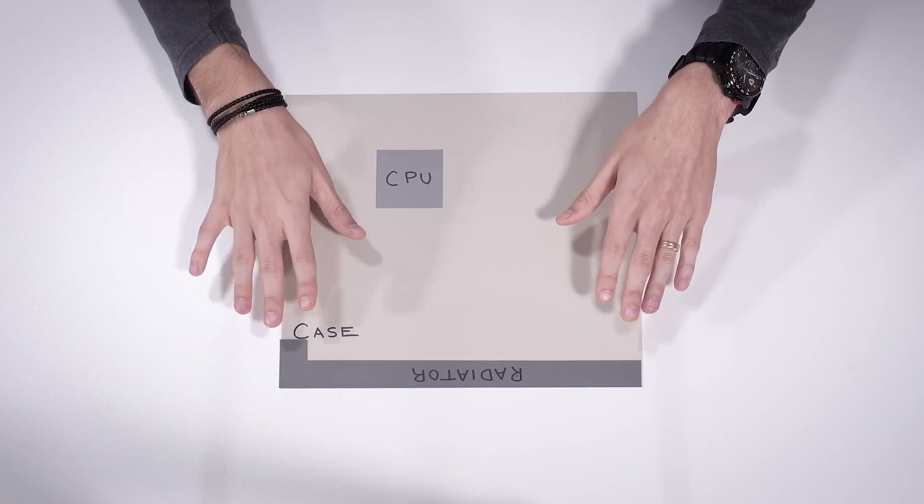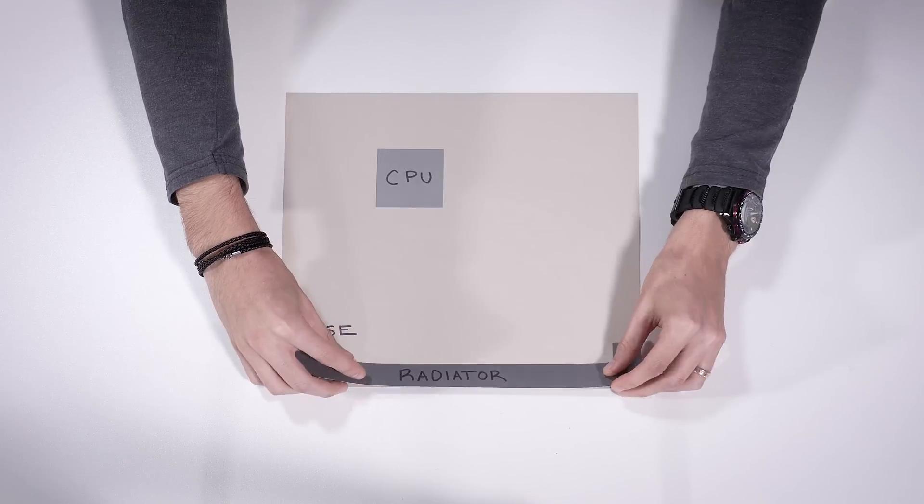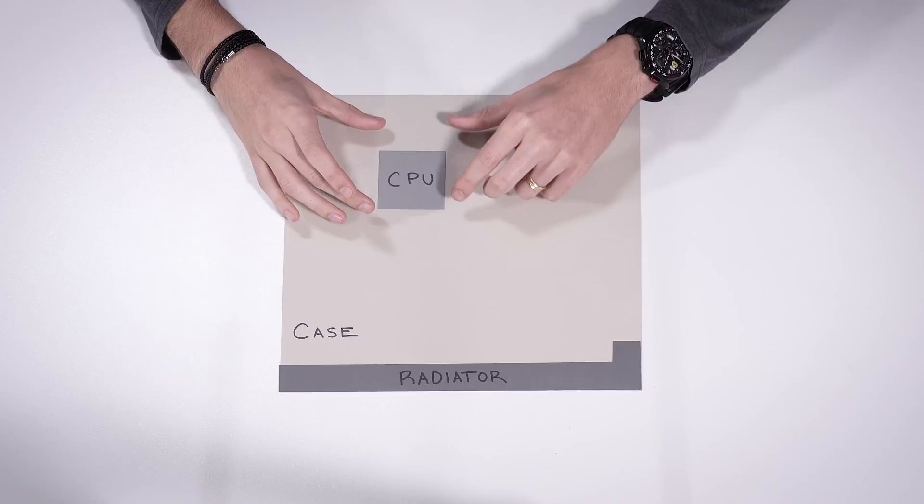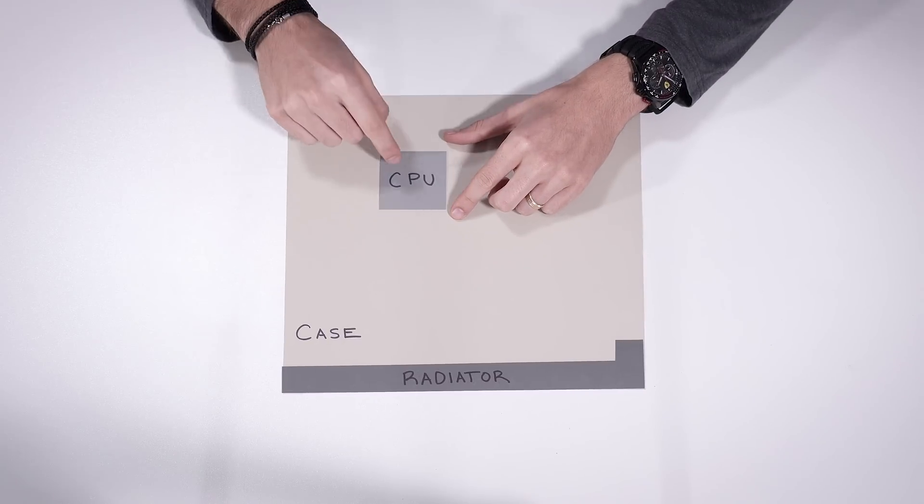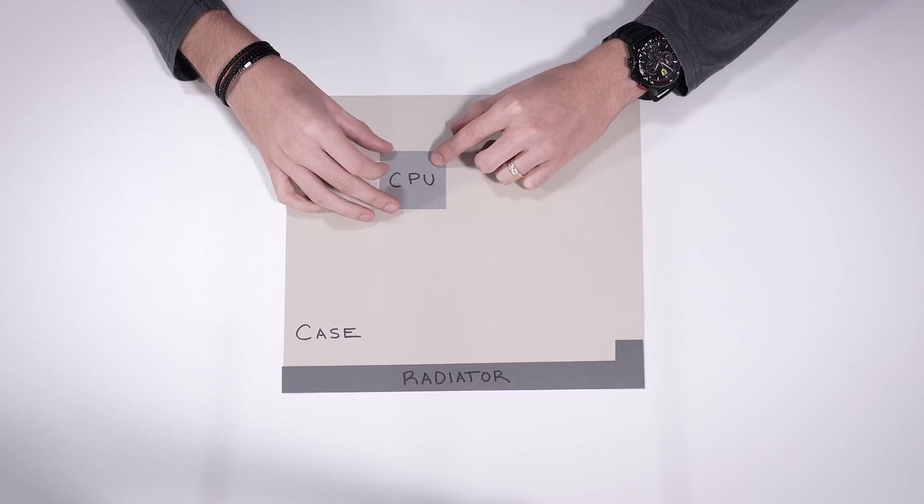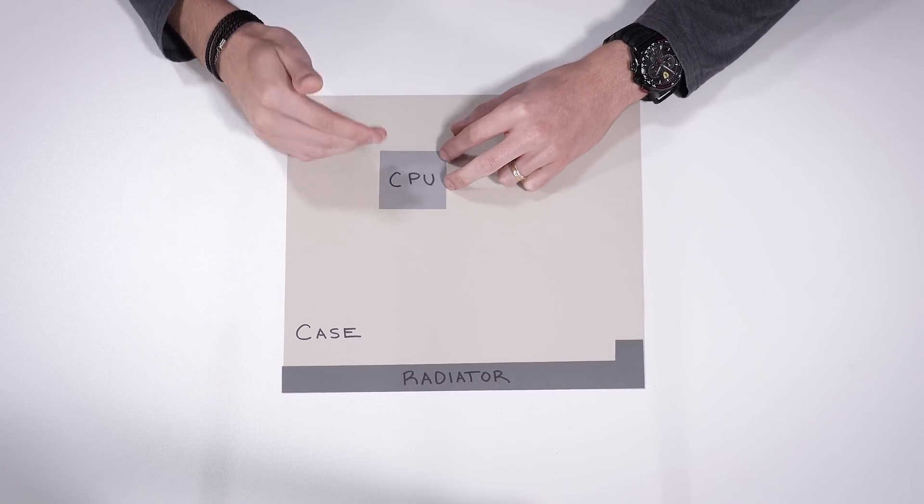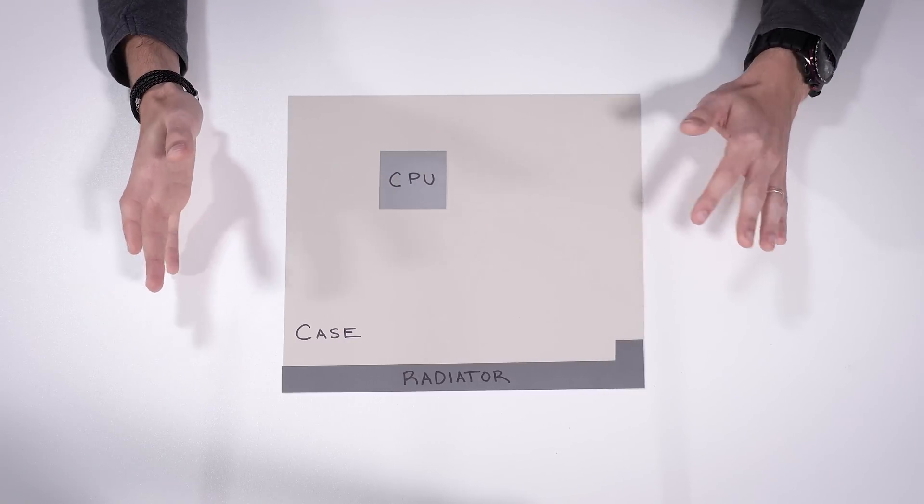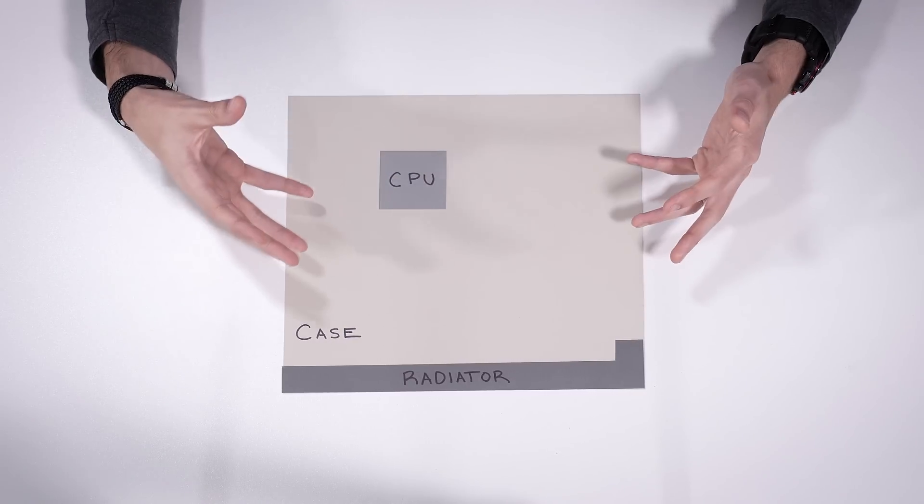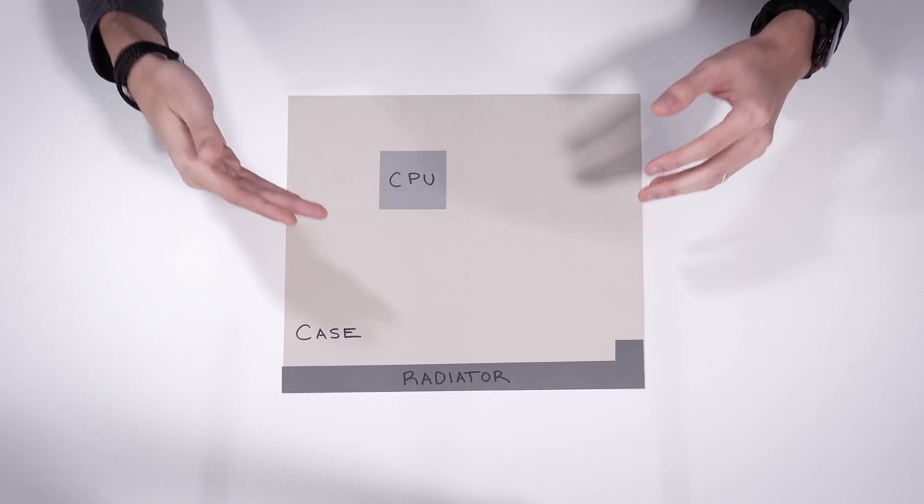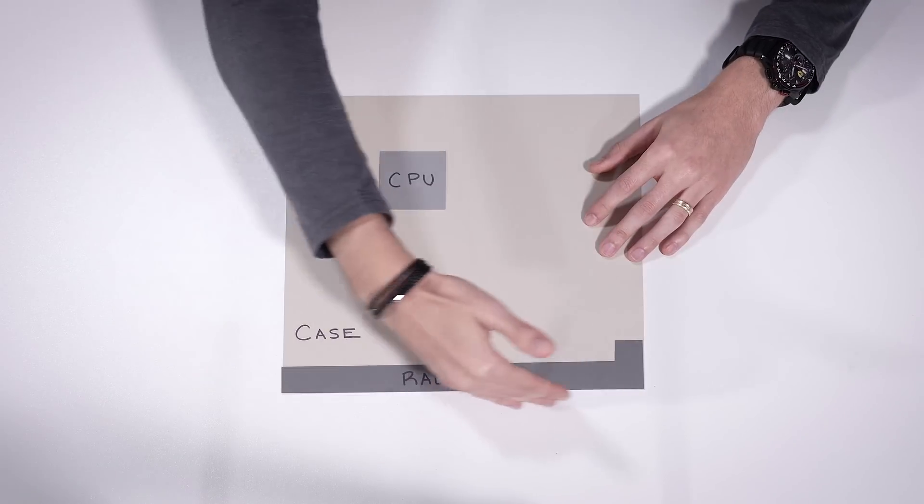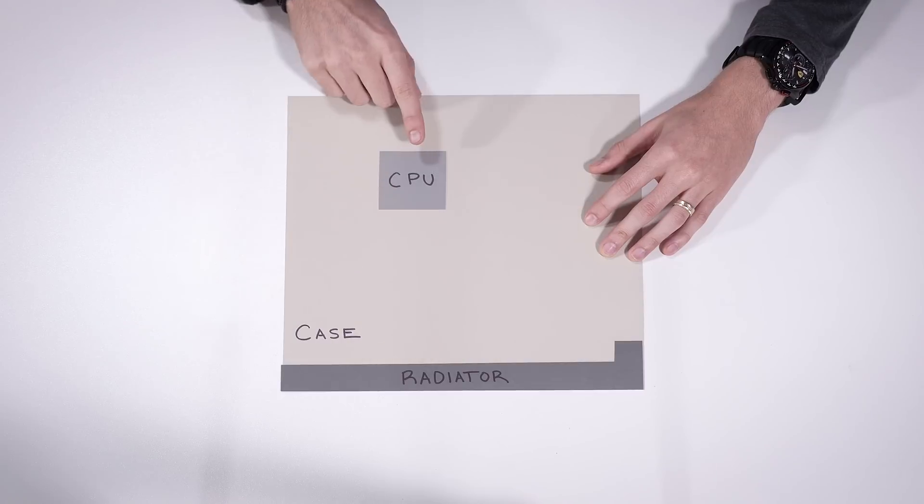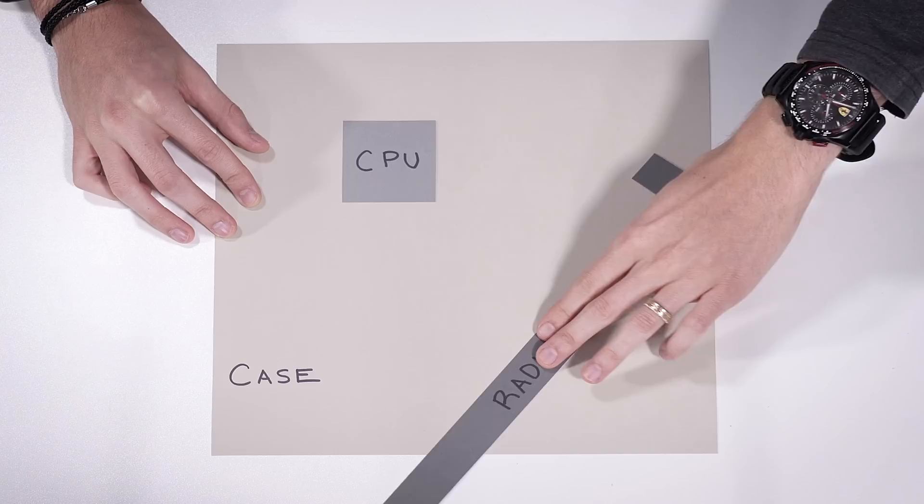So to be clear, in this case, regardless of barb positioning, if your radiator is below your pump in your closed system, if your pump is in the block, and your block is positioned higher than your radiator, this is bad. It doesn't matter what you use to justify this, unless your case is laying flat, which then you might be able to make an argument that this is okay. If your case is positioned upright, this being the base of the case, and this being the top, this is not good, because all that air will rise into the block where your pump is.